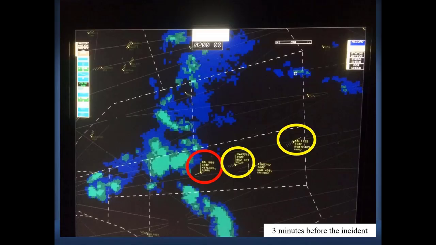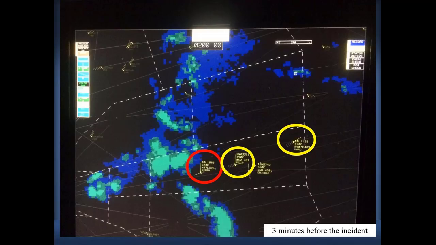So if we go about 3 minutes before the incident, you can see the Delta flight is about to encounter or try to go through this hole. At this particular point in time is when the Delta pilots come over frequency and say they'd like to turn and go south around this weather. We believe at this point, they're picking up the radar returns on their weather radar in their nose cone. But again, and this goes back to general aviation pilots, this is where you need to corroborate the evidence that you're seeing with air traffic control. And unfortunately, this was not done in this case.